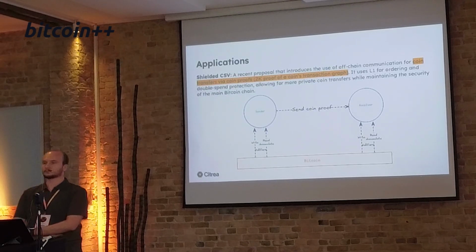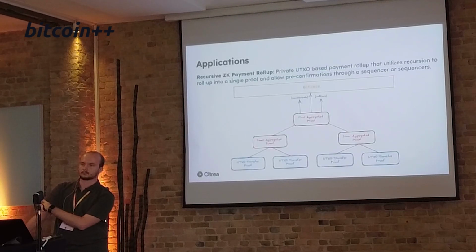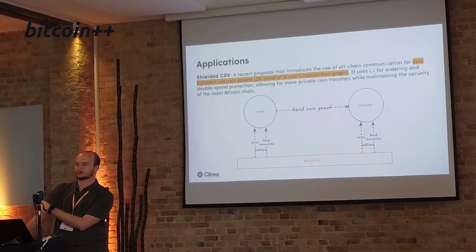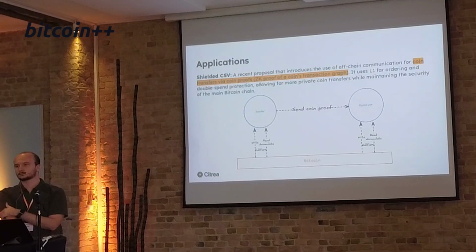Well, in shielded CSV, your counterparty receives the proof directly from you, and then they're just looking at Bitcoin for the nullifier. Similarly, if you did shielded CSV in that model, the one you just flipped to, the sequencer would just tell your counterparty, okay, the nullifier is in this micro block in this order, and then you send your counterparty the proof, and then they can do the verification.